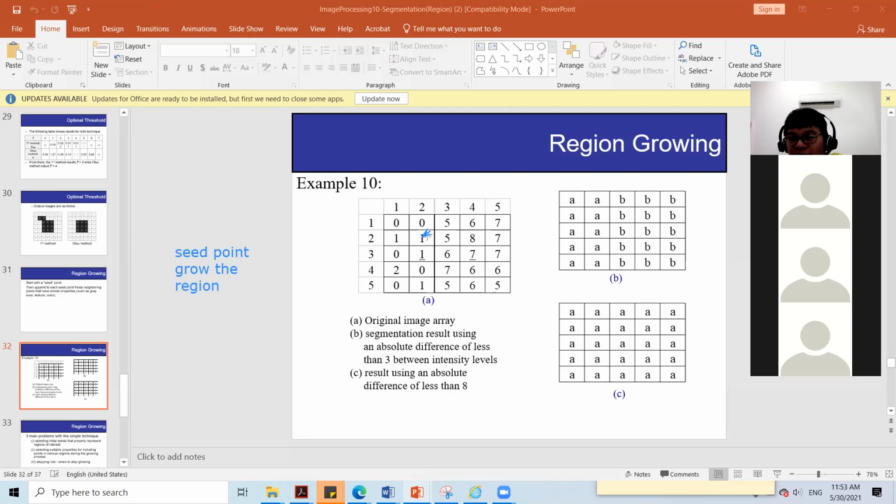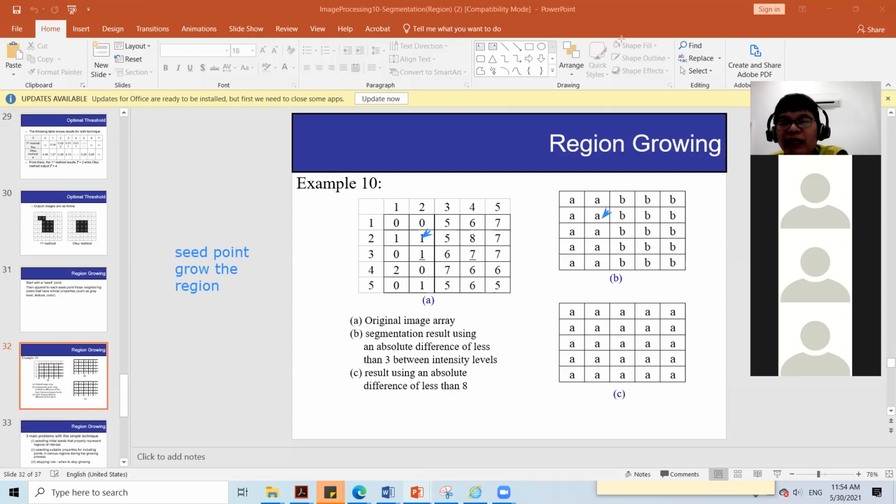Let's say I label this seed point as A. Anything similar to A, I will define as A. For example, the start point is here. Then you compare with the next value. 0 and 1, is this similar? You check the variance. The simple way is, maybe not variance, you use the value: any difference of 1 or below is considered the same region. Very similar. Then this one and this one, is this similar?